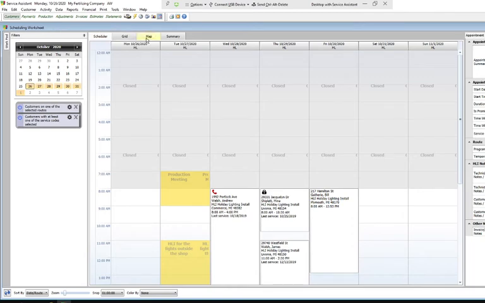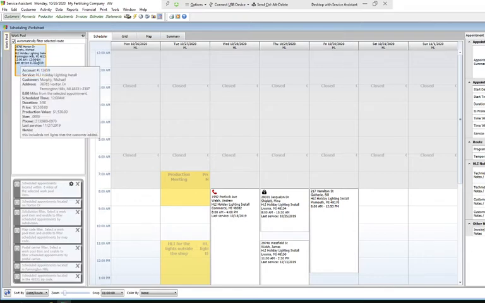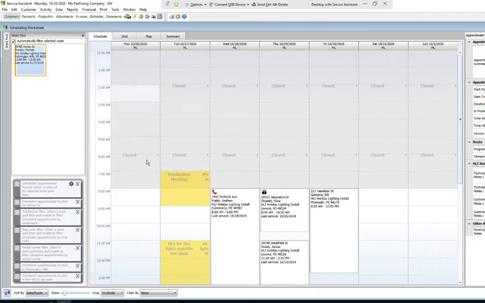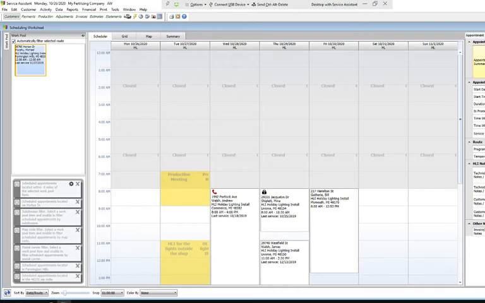The scheduling worksheet basically consists of three things: your work pool, like if you have any jobs that are ready to be scheduled, right here; your scheduler, which is right here, a schedule that's already booked; and then your appointment properties. These are the exact properties of whatever job you got selected right now. So right now we got the orange around Michael Murphy, so it's showing you all the details from Michael Murphy's house. As you can see here, the duration's 230 minutes.